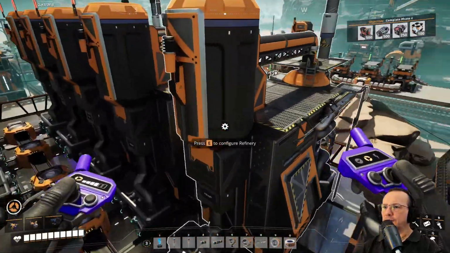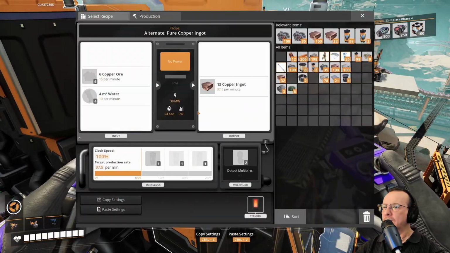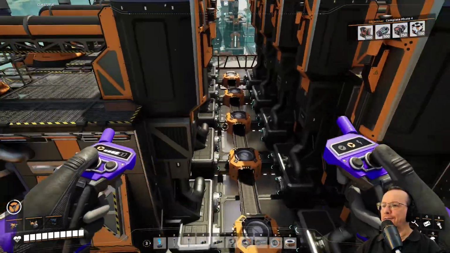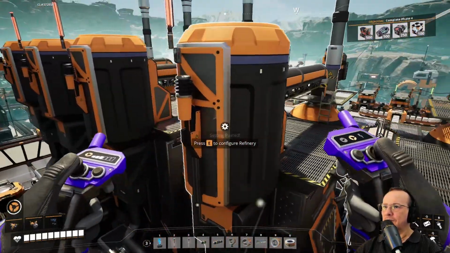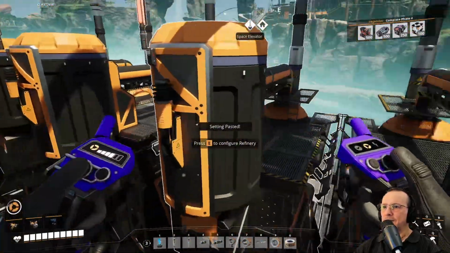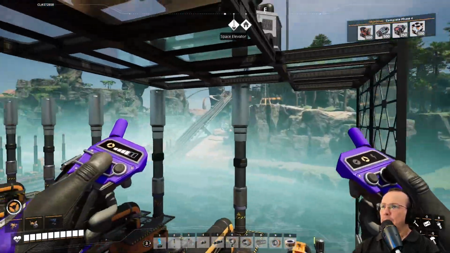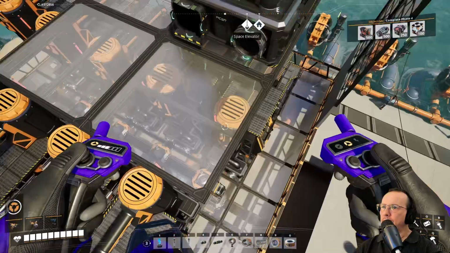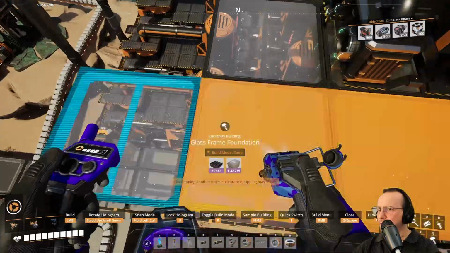Alright, let's set these recipes to pure copper ingot. No power. Oh, that's right, I didn't set up my power. Well, that's fine. Yeah, that's not going to be a big deal. I have solutions for that. So I'm going to paste this setting into all 10 of these. And then, yeah, now we just have to make these foundations match what's below.